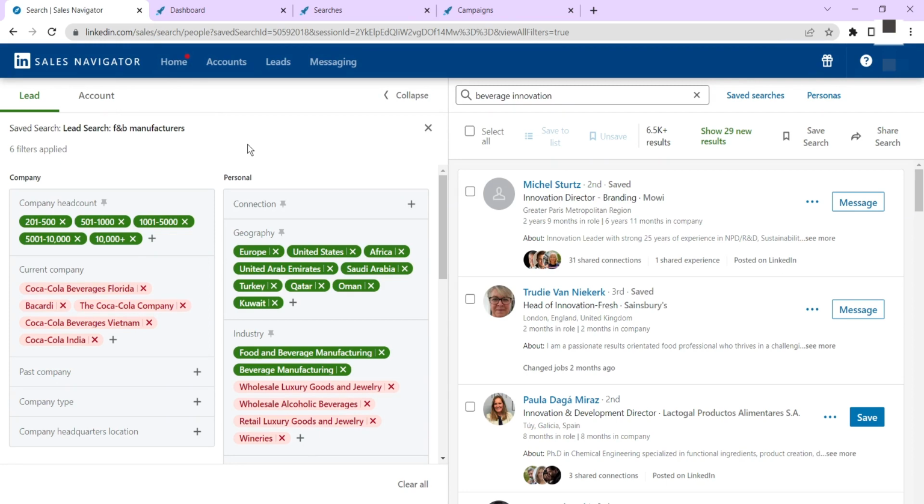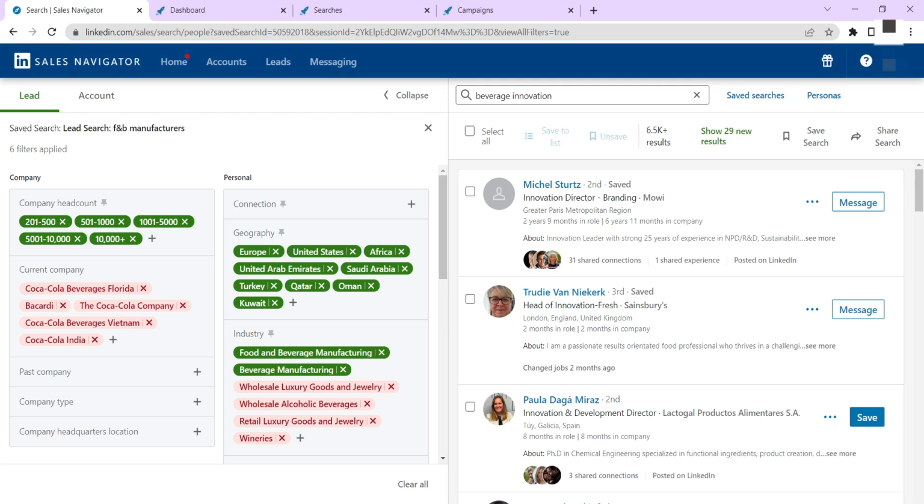So this is an example of a Sales Navigator search. Let's have a look at all the filters that are available here. So the first one is the company headcount. This one simply allows you to decide which companies you want to reach out to depending upon the size or the number of employees that the company has, right? So suppose you only want to target startups, then you can mold this filter accordingly. Or if you want to reach out to well established companies, you can do that as well.